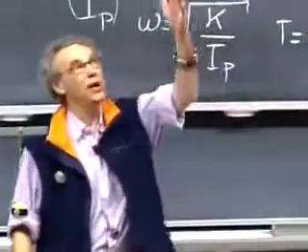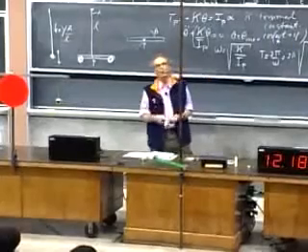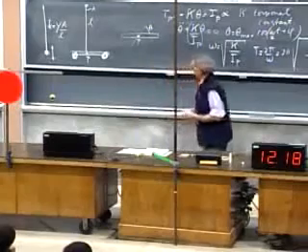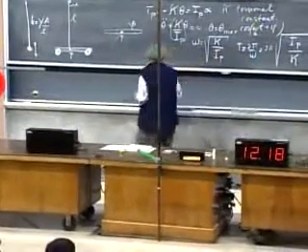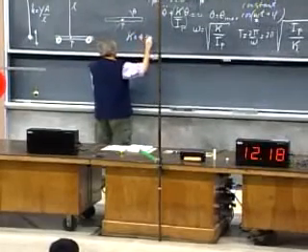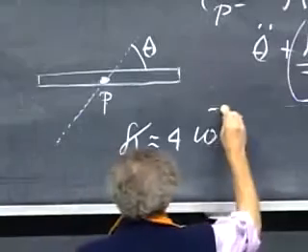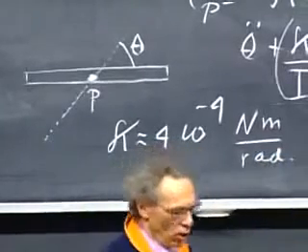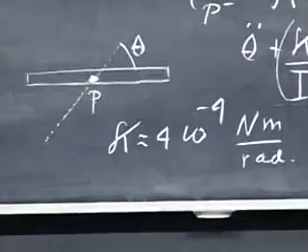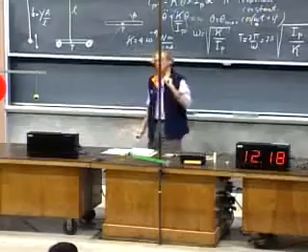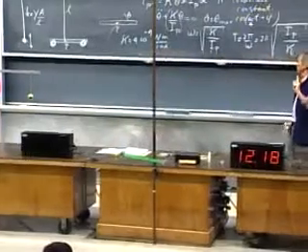We have a wire here which is 2.5 meters long, and the thickness of the wire, the diameter, according to the manufacturer, it's a piano string, is 25 thousandths of an inch. If I calculate kappa to the best of my ability, then I find that kappa should be very close to 4 times 10 to the minus 4 Newton meters per radian. And so all we have to do now is to calculate the moment of inertia of the system, and then we can predict what the period of this pendulum is going to be, which is not my goal. You'll see my goal is going to be a different one.